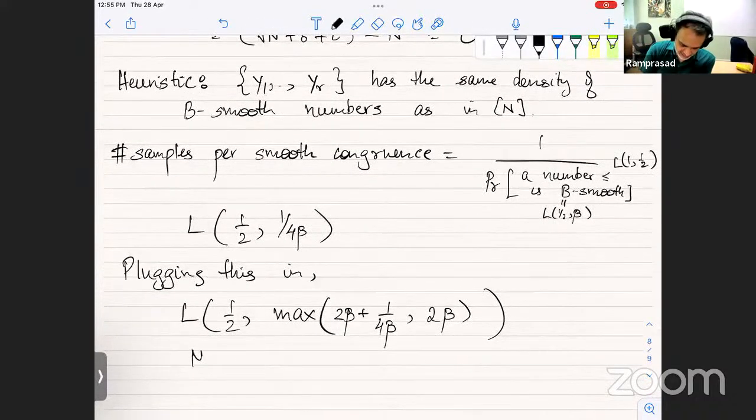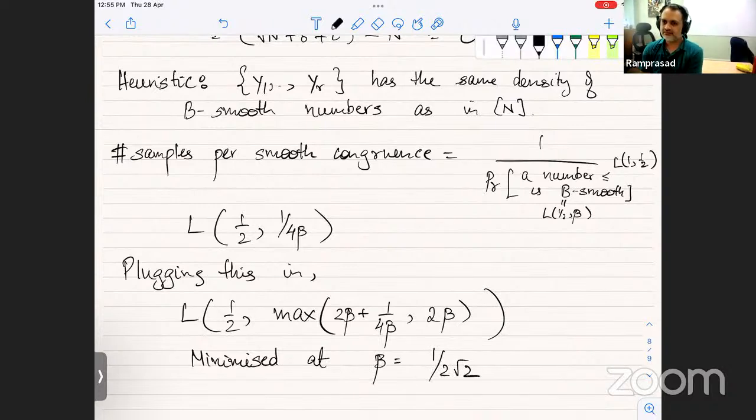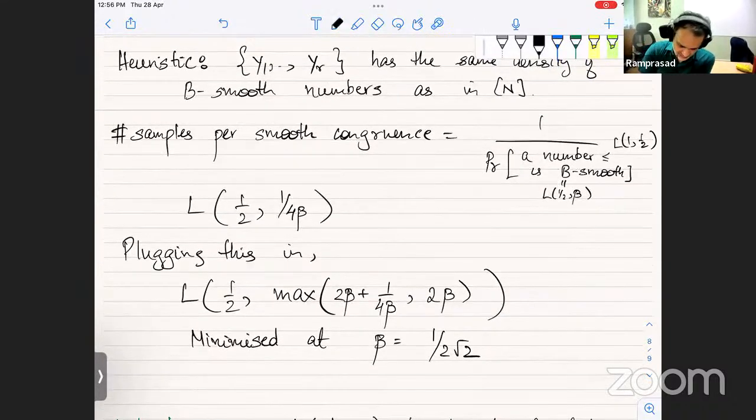Okay, and now this is minimized at, I think, beta equal to 1 by 2 root 2. Notice that this will always be larger than this because it's like 2 beta plus something. So this is sort of irrelevant. But the fact that it is not 3 beta and it's 2 beta, now it starts playing an important role. It's a question of what I need to choose beta so that this becomes as small as possible. So it makes sense to make 2 beta and 1 by 4 beta equal, which basically means beta should be like 1 by root 8. And that's why you get 1 by 2 root 2, which gives rise to an algorithm which is exponential in square root of 2 log n log log n.